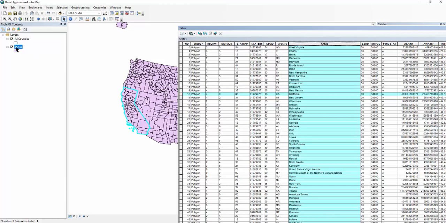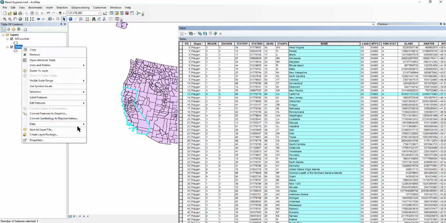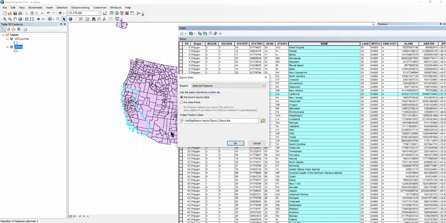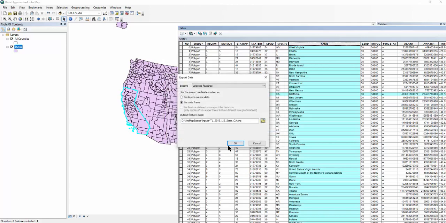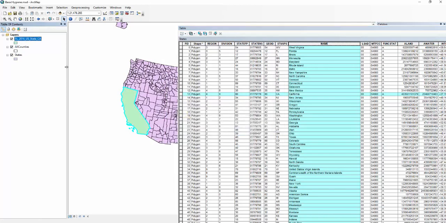Since the selection is for the state of California, when I export it, instead of exporting everything, it will only export the selected feature. And I'm going to say California. Yeah, hit OK. Yes.